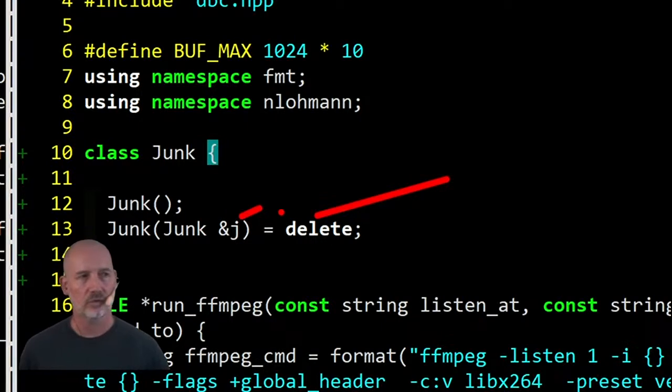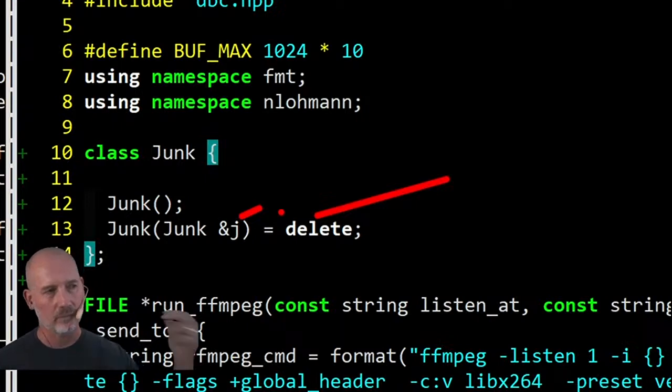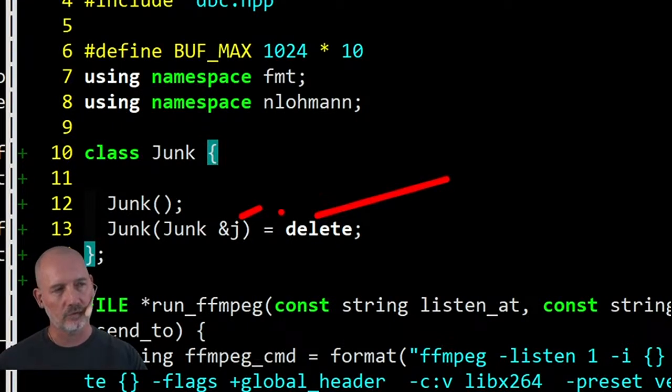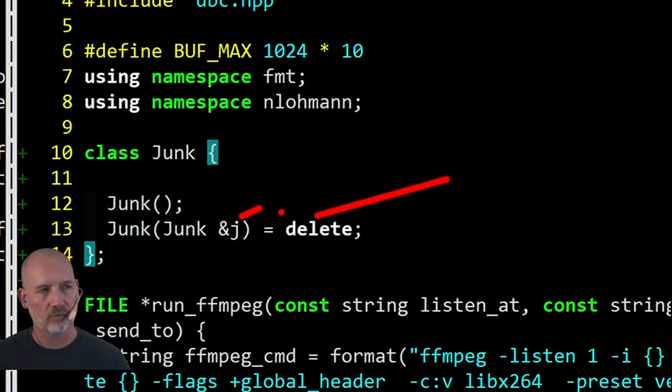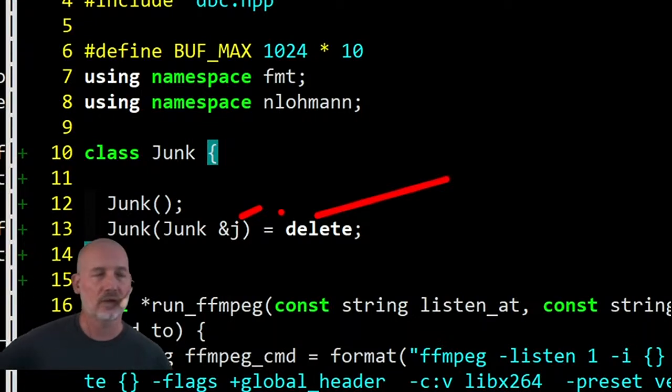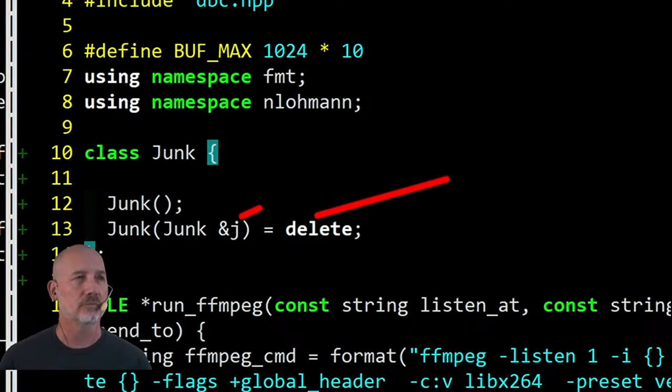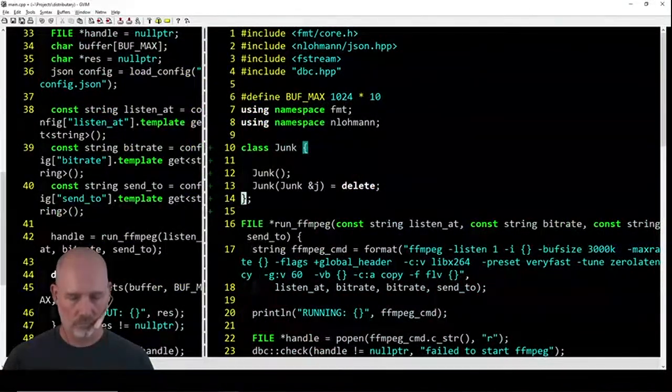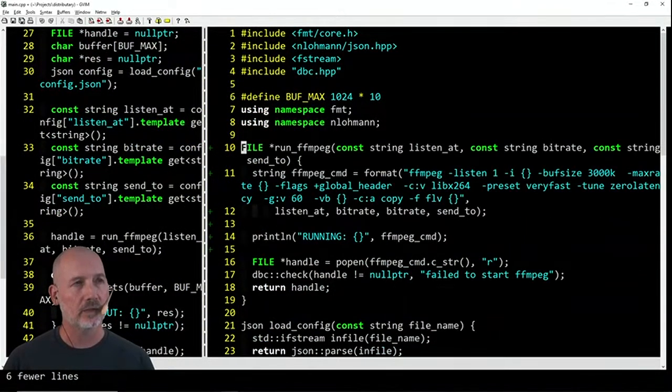So that way people have to either create it on the heap, and then you would use a shared pointer or a unique pointer, or you just ensure that you always pass it around by reference, which I think is the more modern C++ thing. I remember when I was doing C++ like 30 years ago, it was all heap allocated, right? It was always pointers and heap allocation. So now you can just pass copies or pass references around, and you don't have to do a heap allocation. So there you go. One use of delete outside of deleting memory.